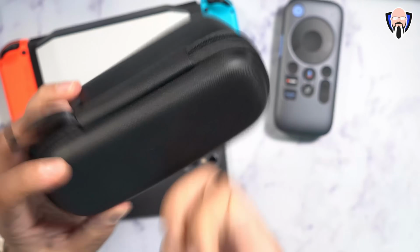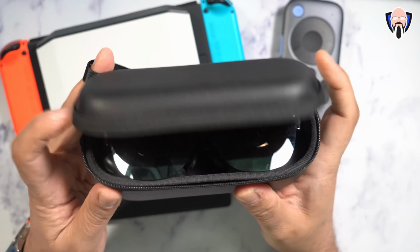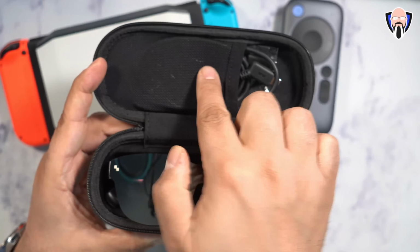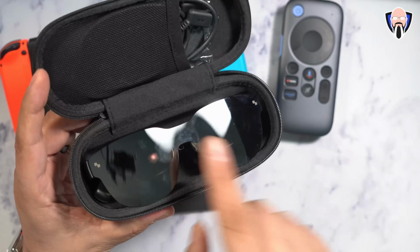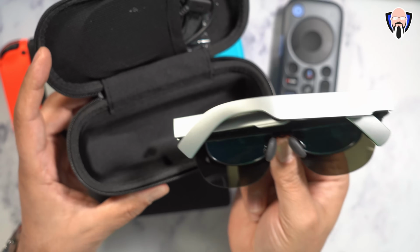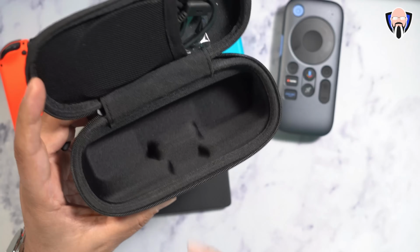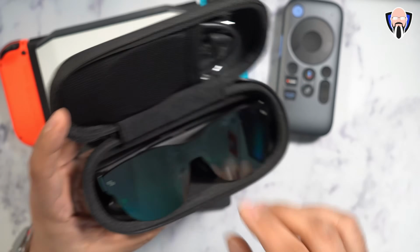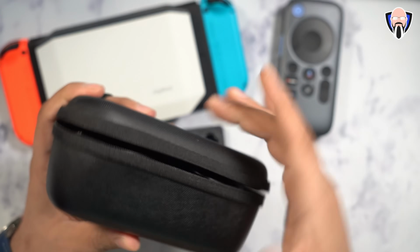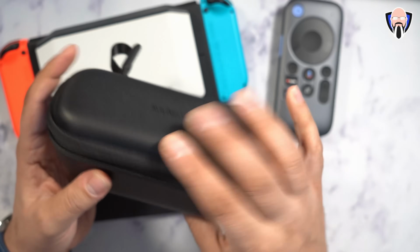Here's the case. Hard shell, protects our glasses. On the top, we have a small pocket for the chamois and the USB-C cable. And of course, on the bottom, we have the glasses. We'll clean that in a second. The glasses themselves, again, just sit very nicely. It has a very conformed casing inside, so there's no chance of it wiggling inside. And when you close it, it's protected and it pushes against them. So there's nothing really moving inside of the box.